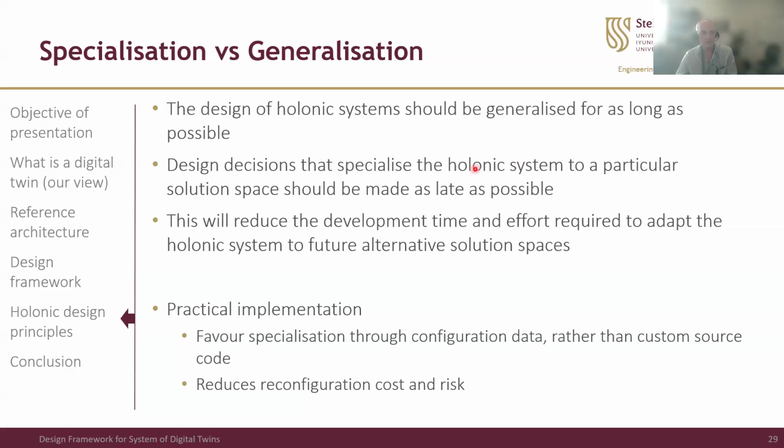So you want to make decisions as late as possible that restrict your solution space as late as possible, so that you can reduce your development time. So in our case, in practice, the way we interpret that is, if I design a digital twin or even a software service, we favor specialization only in configuration data rather than in the source code. So we tend to keep the source code for the digital twin and sometimes the service fairly general, and then just specialize it in terms of the data.